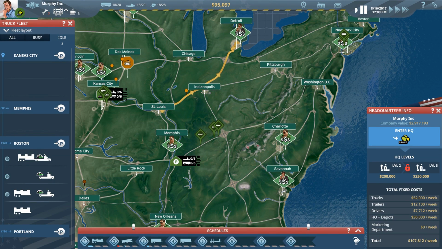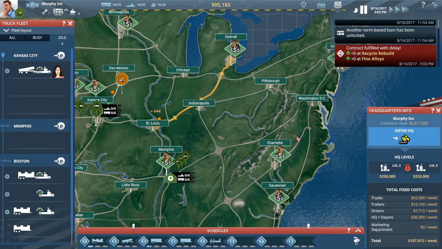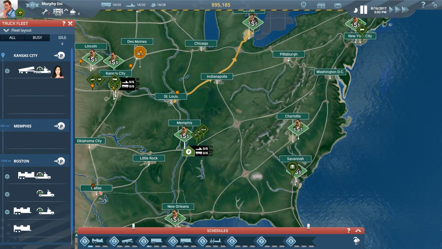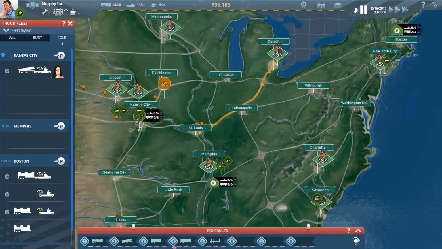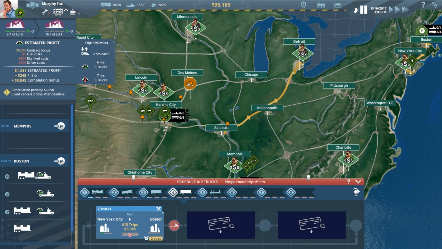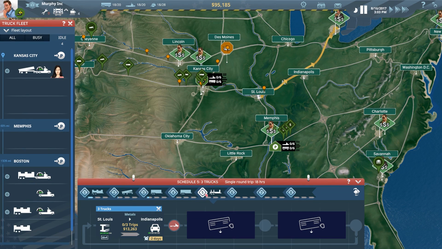Right, so once those trucks get to Boston, where have I bought those from? Where are you? Coming from Savannah, that's fine. Okay, so we have a contract completed. So is that the New York to Boston? So, nope. Denver to Albuquerque. You're okay, so what about you? That's fine, that's fine.